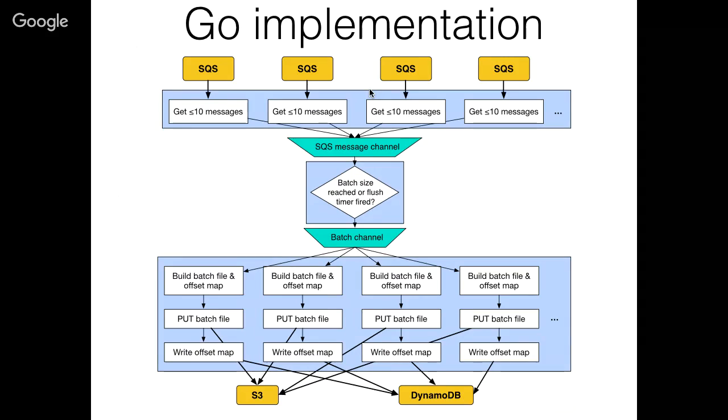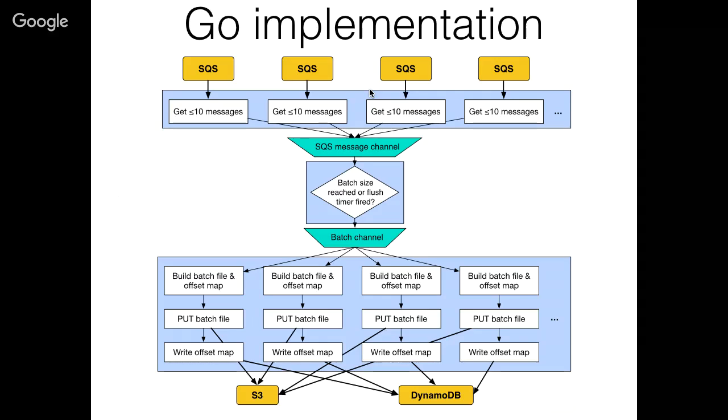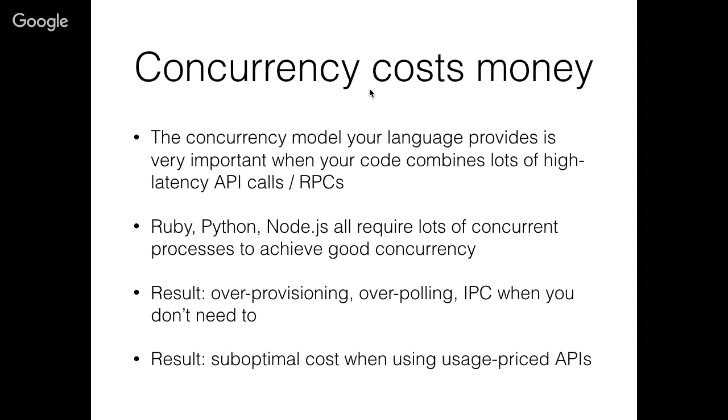And so that's the lesson I learned: the concurrency model your language provides is really important if you're doing all of these high latency API calls. If you don't have a language that can help you to scale each component, or each communication between each component, as necessary for that workload, like S3 has very different timing characteristics than Dynamo, which has very different timing characteristics than SQS, then if you can't scale all of the clients to those services independently, the magic glue code that you're trying to write to orchestrate all of these communications is just going to lead to over provisioning.